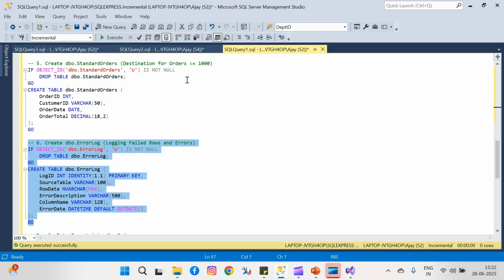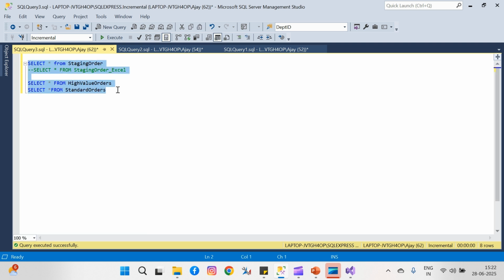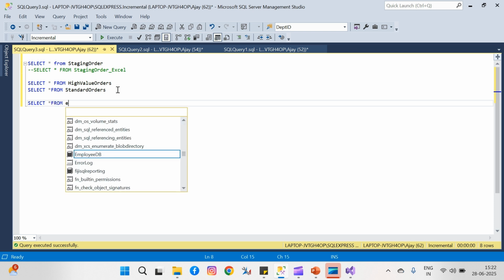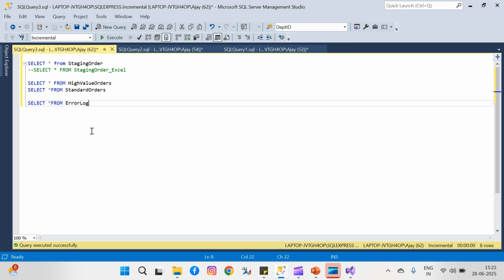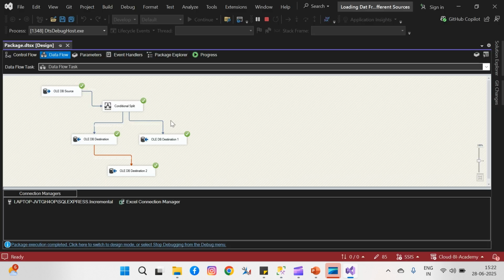So what happened? Just click on select star from. Because in our case we didn't get any error, so that's why there is no data.